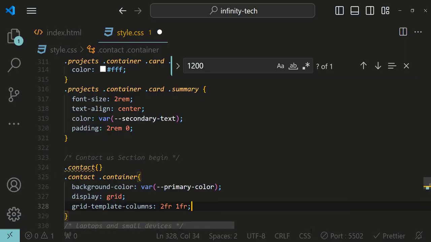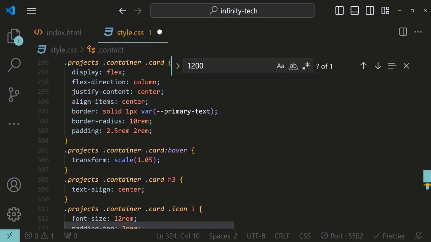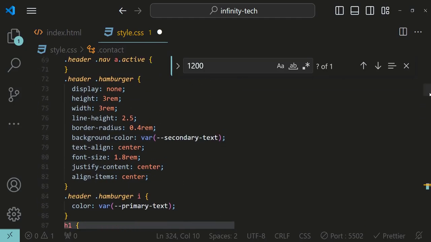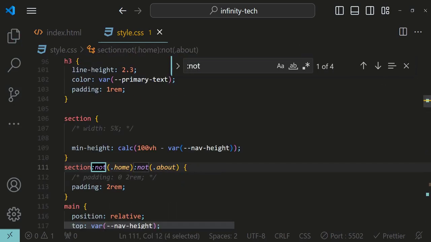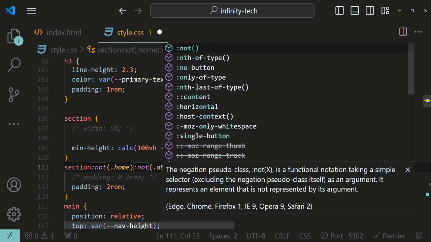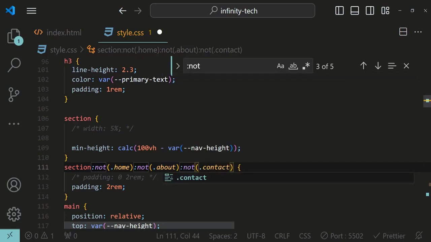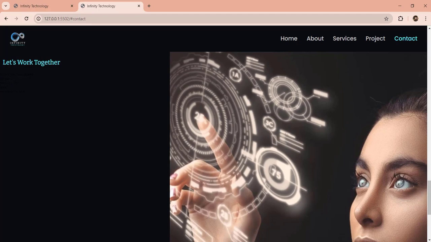Now even though this is the repetition, we could have gone with the previous method, but if for some reason there is some problem, then we will not be able to figure out exactly in which part this problem is, because our properties belonging to this contact us sections will be scattered. We don't want that scattered aspect, so we are going to repeat these properties. Now we have to remove that white padding, so we can define over here, or we can go up. Let's look for not. Okay, over here, let's attach another not for the contact. Okay, good. Now that padding is gone.